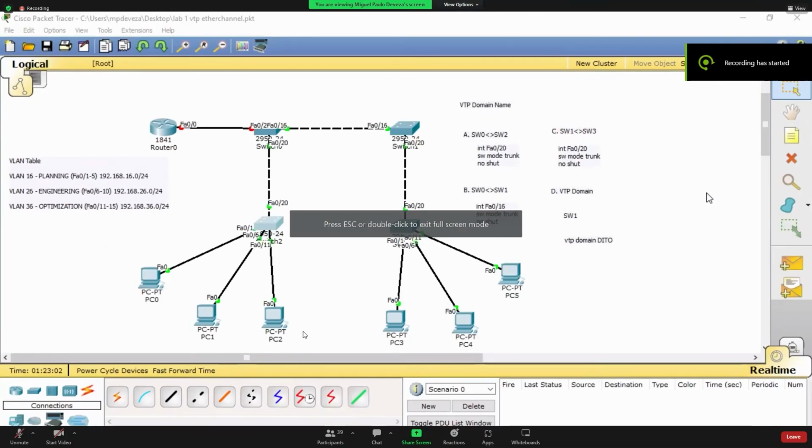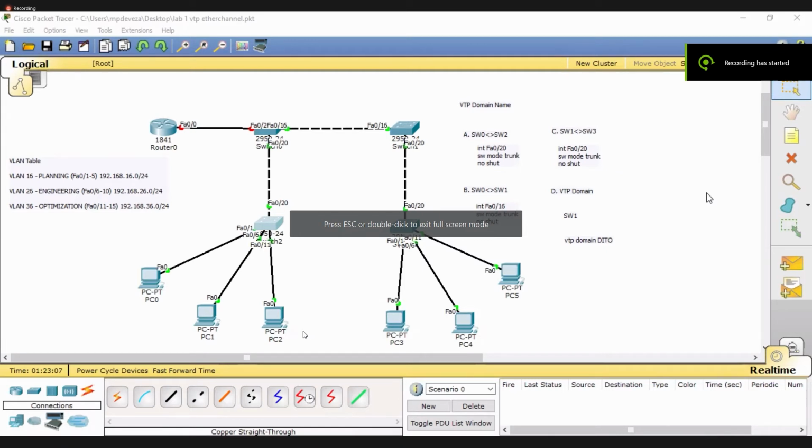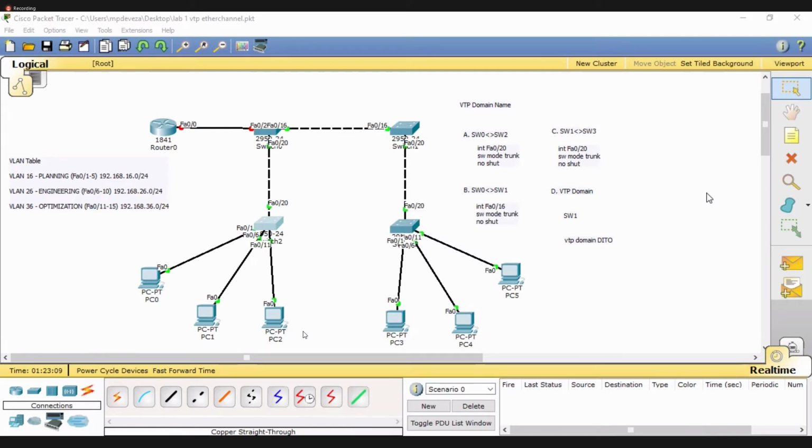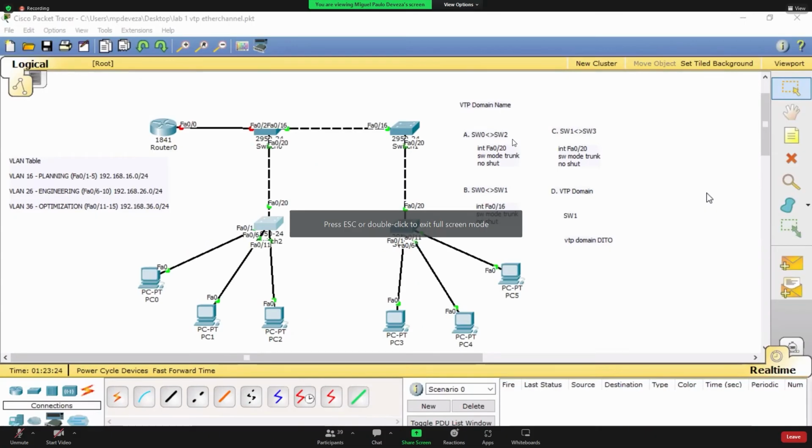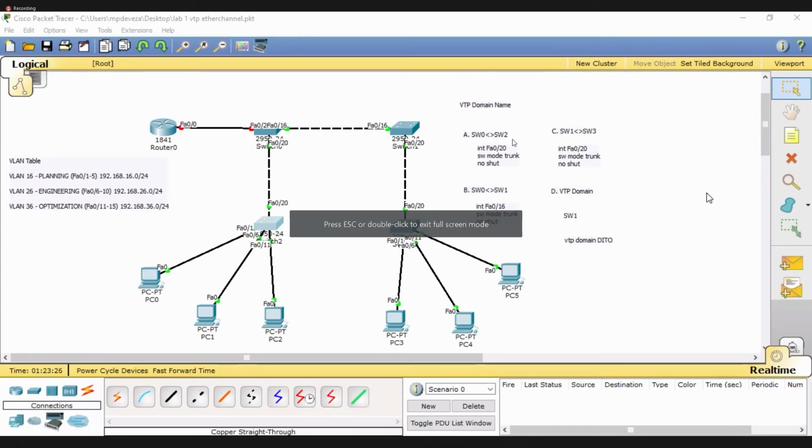So from where we left, we basically described the VTP modes. Meron kang server, client, transparent. There is actually a fourth VTP mode called VTP mode off. If you set a switch to VTP mode off, it won't be receiving any VTP advertisements.